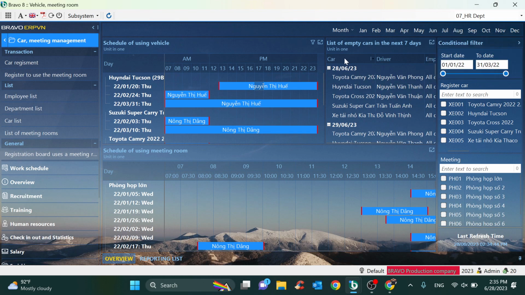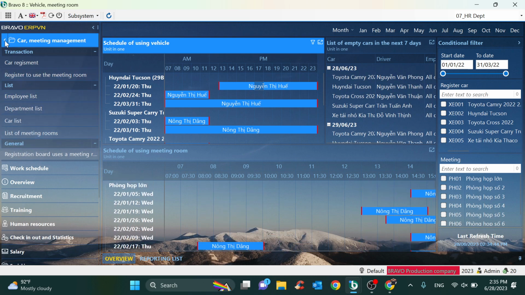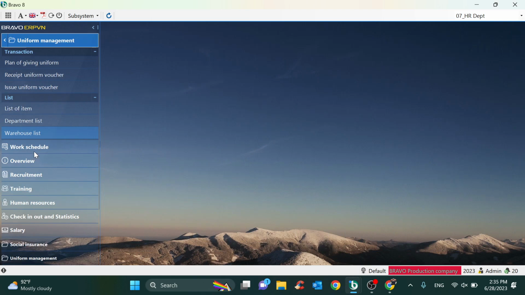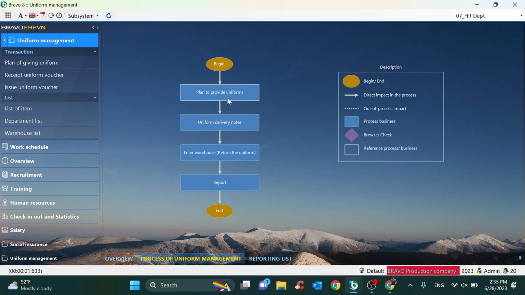Human resources will play the role of approval. So, for example, this is the process of managing the uniform. We also have the plan to provide the uniform.